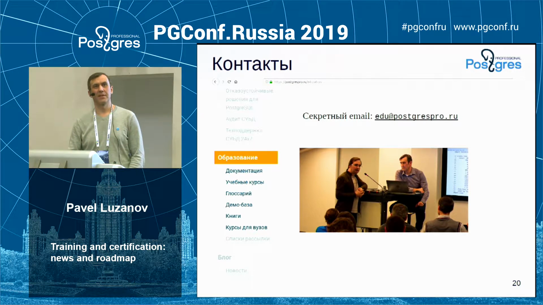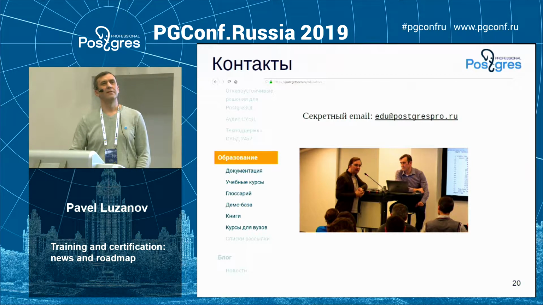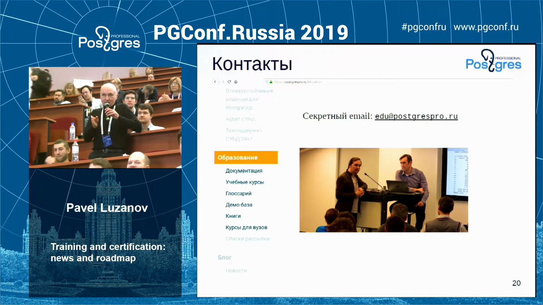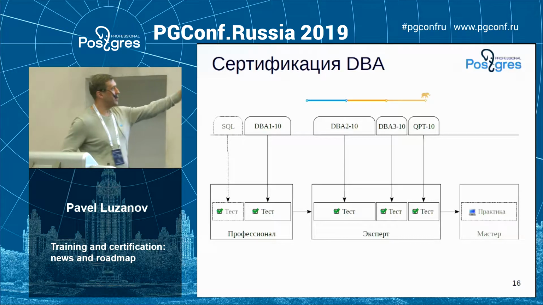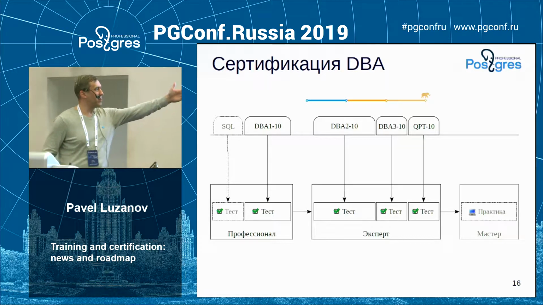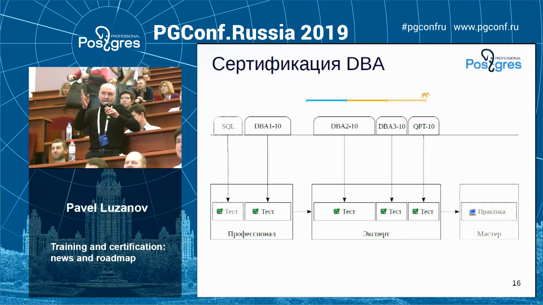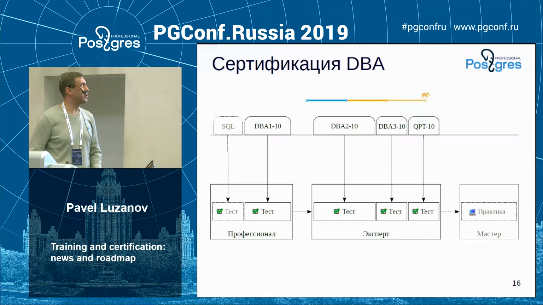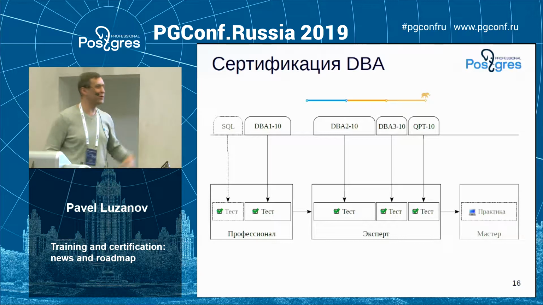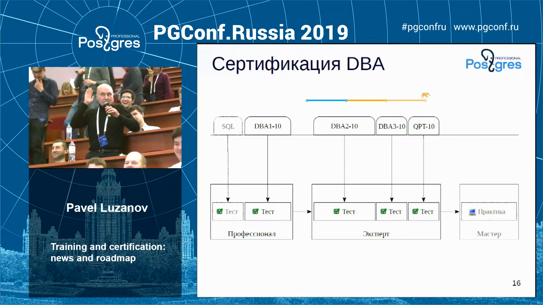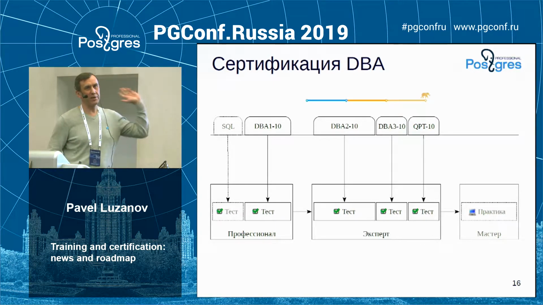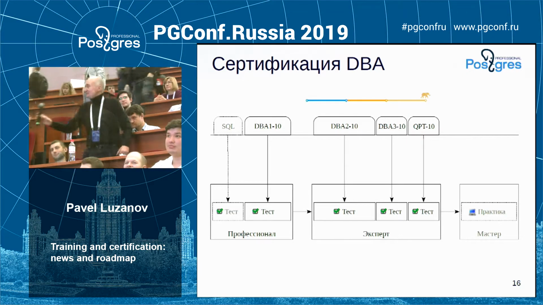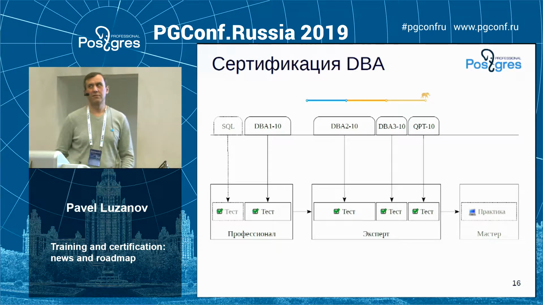Pavel, tell me please, certificate and exams. If I would like to have an expert certificate, first I need to pass the professional exam. Yes, that's right. But can I pass professional and expert just once? It will be very difficult to do so, but you don't have to spend too much time. You can do it one by one.